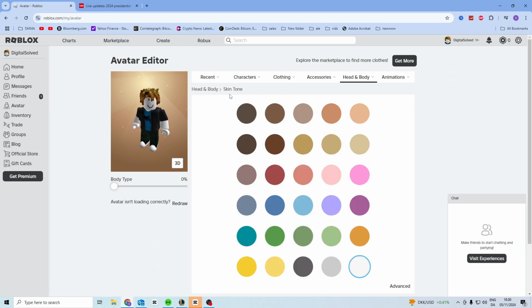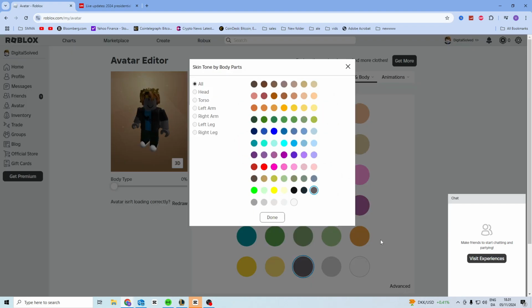and find skin tone. Then in here, you can simply select the skin tone that you want. And as you can see, when I choose one, it's going to update just like this. And then what you want to do is you just want to go out of it once you've selected it, and that will be your new skin tone. So that is basically how you can do it, guys.